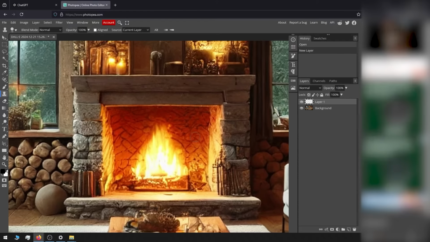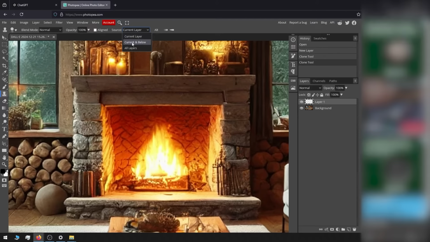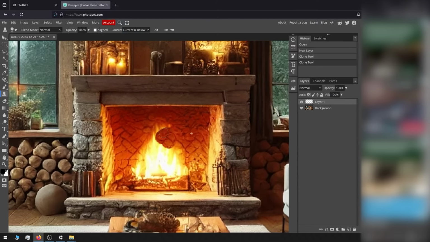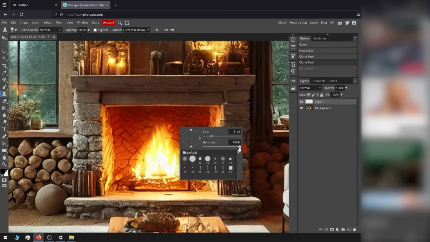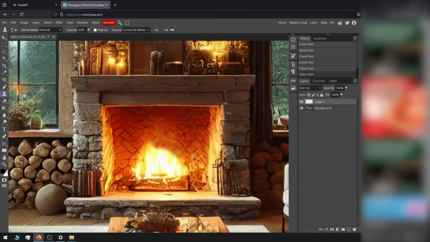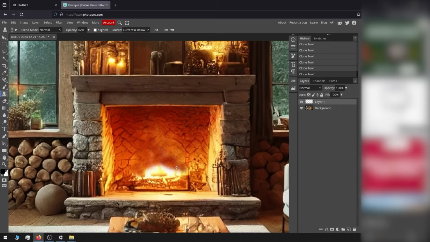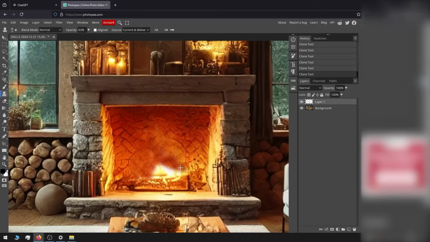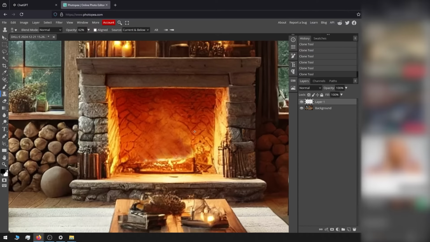You will take the clone tool, hold the Alt button, we sample this area, and then make sure the layer is selected, current and below, and now we sample the area. Okay, looks a bit harsh. Undo, right click, let's reduce hardness. I will reduce opacity as well, and let's paint it over. Try to match the color more or less. It doesn't have to be perfect because we will be adding a flame burning over there. All imperfections won't be visible. Okay, looks decent, looks really decent.